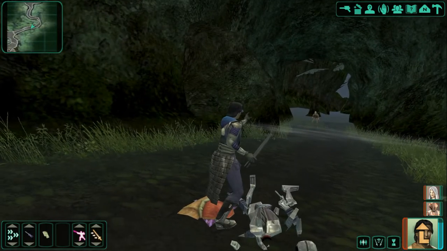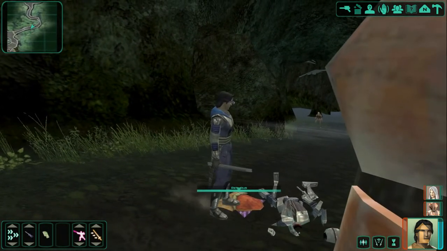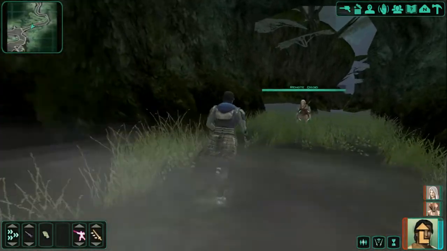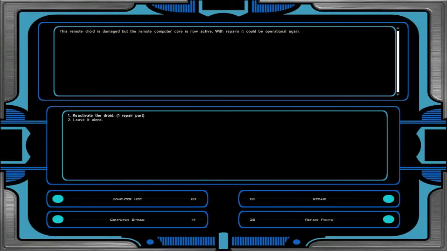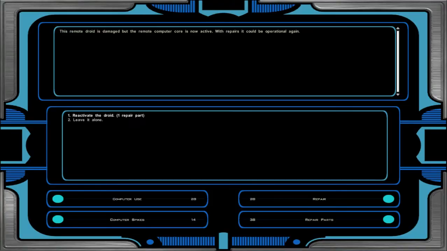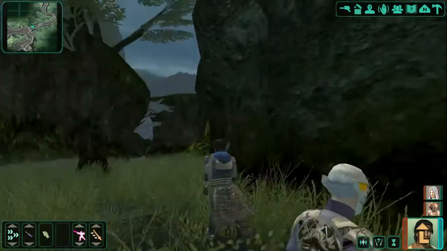Like, I know this is lame, but I want to get something out of the way. Can I just salvage it? How many parts do I have? I got a ton of parts. Man, not really worth it.